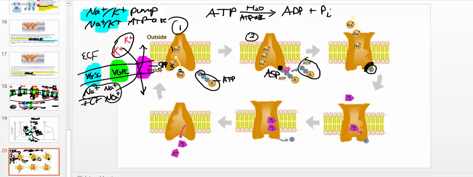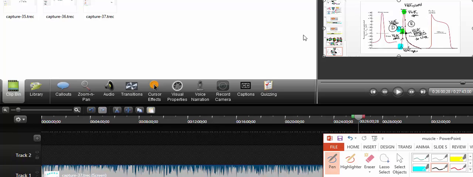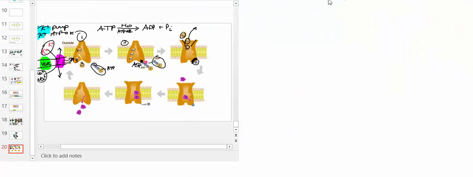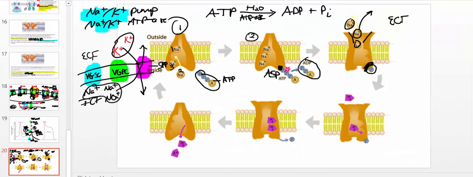As soon as ATP is hydrolyzed, the protein changes conformation to where it's now open on the top. These three sodiums are now pumped out into the extracellular fluid. Notice whenever the ATP is hydrolyzed the protein changes conformation and these sodiums just flowed out here into the extracellular fluid.